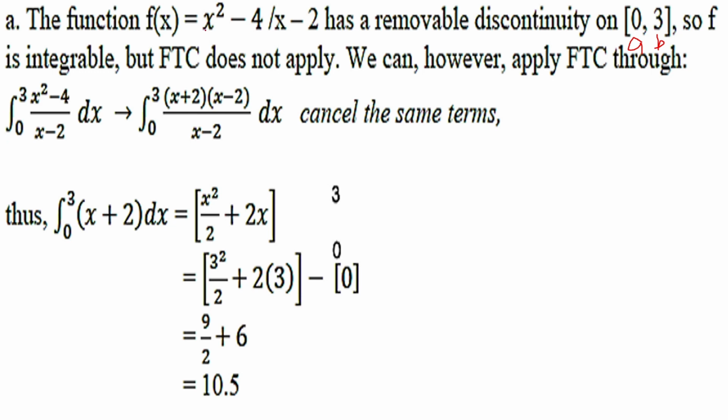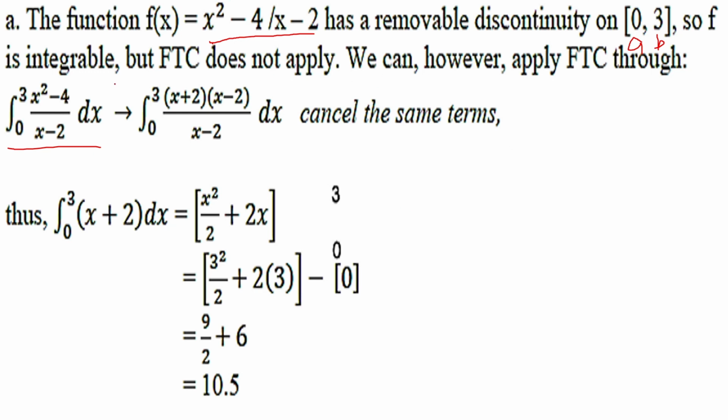So we have there a given x squared minus 4 over x minus 2 dx. Okay? So make it like this. Why will we make it like this? Difference of squares, right? So it will be definite integral from 0 to 3. As you can see, x minus 2 can also be a factor of x squared minus 4, because the factors of x squared minus 4 are x plus 2 times x minus 2. So therefore, we can cancel.